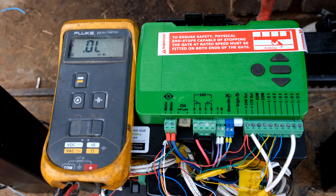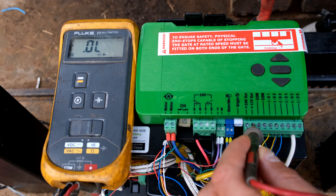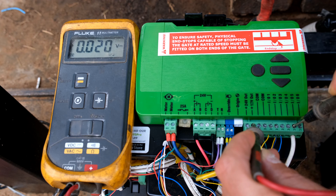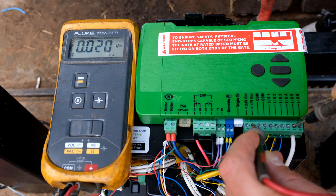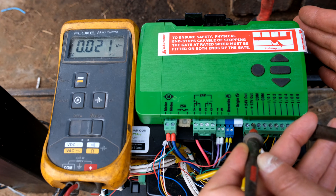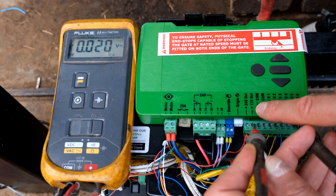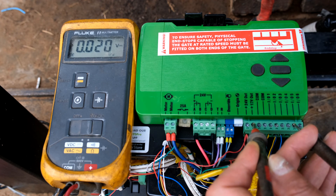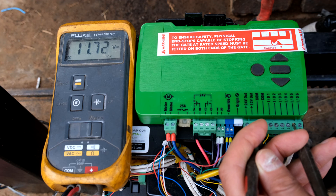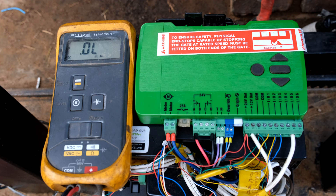I have my meter here to demonstrate how this function works. With my positive on the plus 12 volts and my negative on IO5, you can see the meter is measuring zero volts, which means that when there is no alarm activation the controller does not give the siren any current. Now if I initiate an alarm condition by bumping the unit, the current from the 12 volt terminal will flow through the siren to the negative and the siren will operate. You could see it got close to 12 volts — enough to activate the siren.